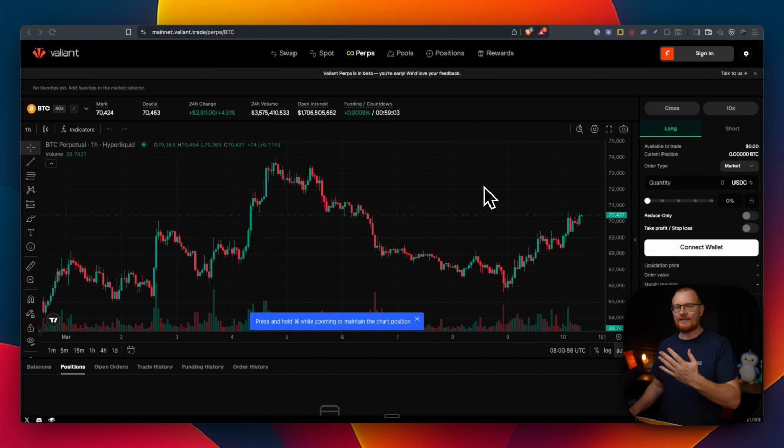Now you might, and you probably should, be wondering, why did Valiant decide to launch Hyperliquid Perps on their own DEX? And it's about solving the cold start problem. Firstly, it looks fantastic and it's integrated well. Instead of trying to build liquidity from scratch, Valiant is becoming more chain agnostic. And by integrating Hyperliquid's proven L1 tech, they attract high volume traders immediately while keeping the signature polished Fogo experience. It's about being where the liquidity is without sacrificing the simple UX that we love.